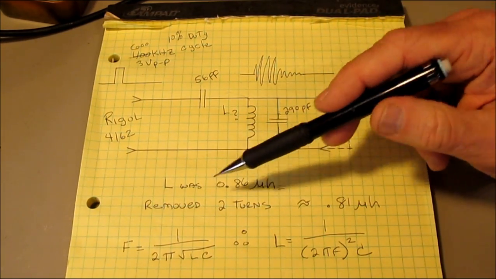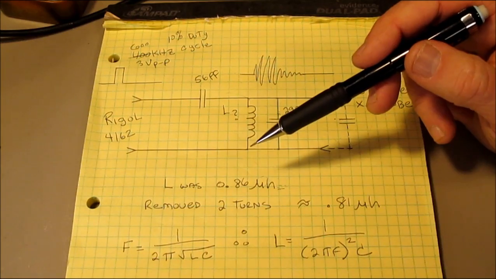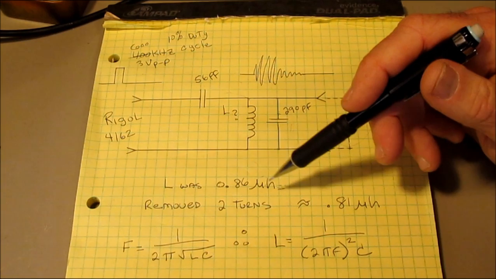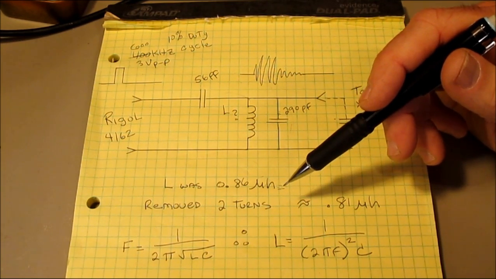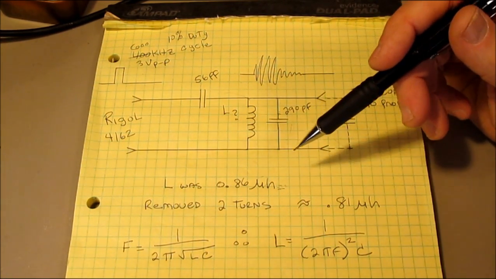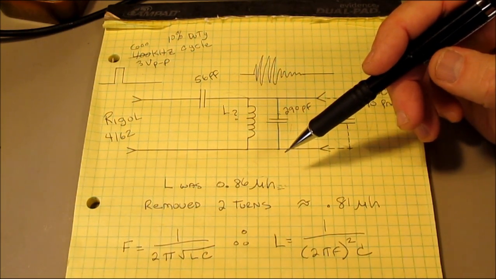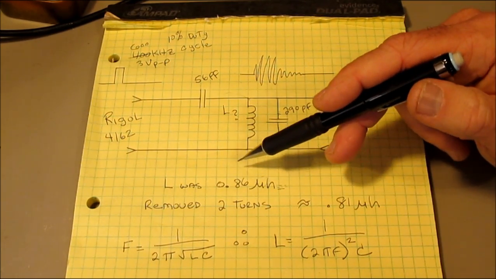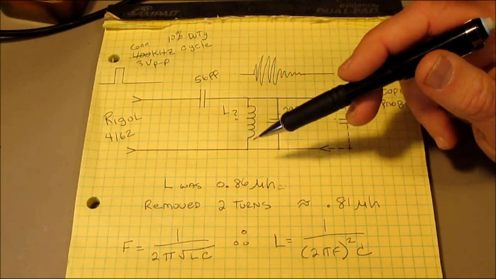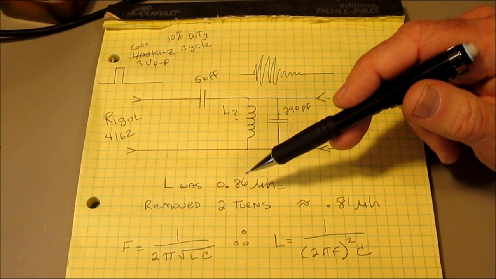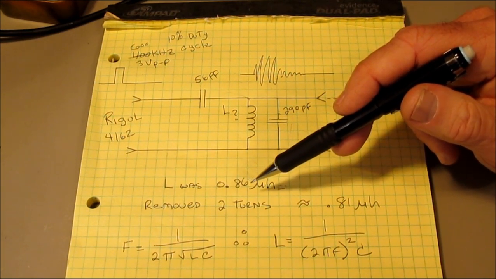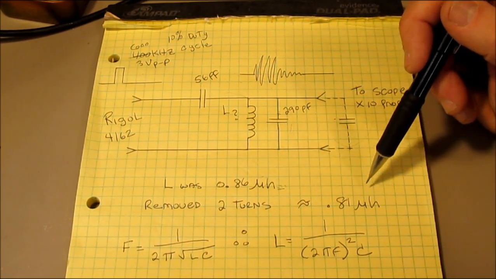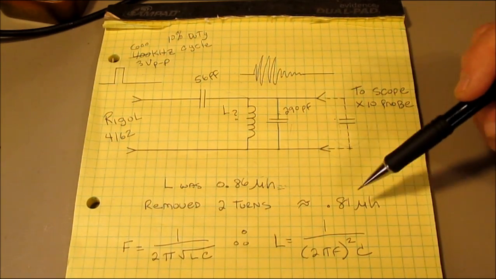And I went online. There's a calculator for determining the inductance using toroids, which is what this coil is in my case. My inductor is a toroid. And you can calculate the approximate inductance, and so I put in a certain core, and I put in the value. It gave me the number of turns, and then I took 2 turns off and came up with this value here, this 0.81 microhenry. So when we do all this, it should come up to approximately that.